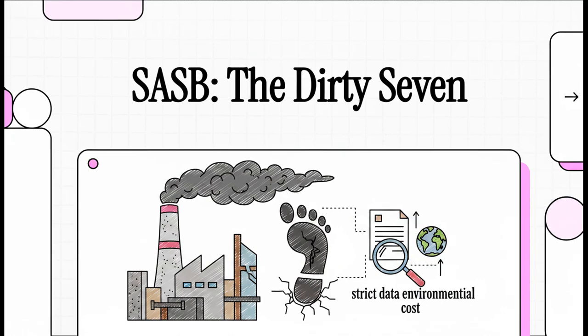Today, we're zeroing in on a massive global sector, one that is literally the foundation of our modern world, but brings along a really heavy, often completely unseen burden. We're going to unpack exactly how we make the invisible footprint of the construction materials sector visible, specifically through some incredibly strict data accounting. So if you want to know how regulators and investors are measuring the true environmental cost of heavy industry, well, you are definitely in the right place.